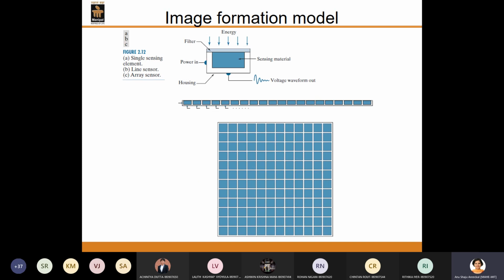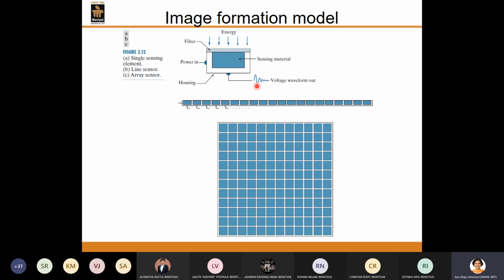Okay, coming to the image formation model. In this image, what you see is a single sensing element. Once the light energy falls onto the sensor, there is a filter, and below that you have the sensing material, right? Whatever is sensed here is output as a voltage, right?